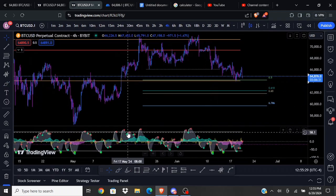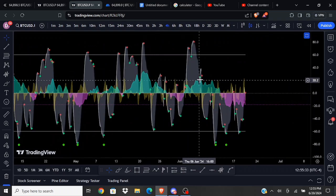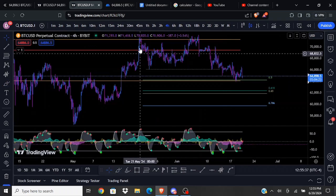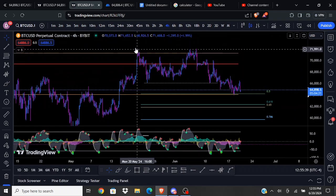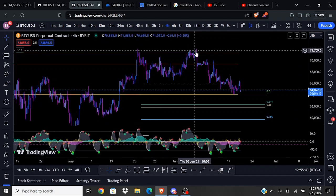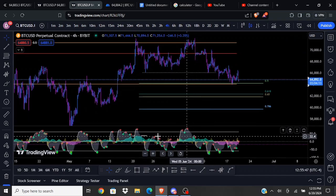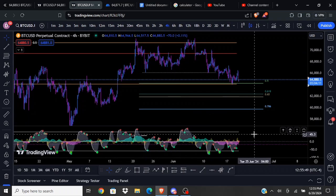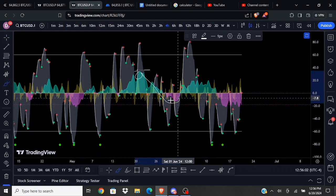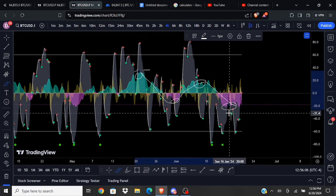And scrolling out and looking at the bigger picture with the 4-hour, we can see that money flow is in a larger downtrend. So we had this high that was put in pretty much as the initial range point was put in. We actually diverged as we just barely took out this range high here. It was a very slight SFP. So we did see money flow put in a lower high. That was a divergence. And then it went on to put in another lower low, showing that this trend is so far strong and is maintaining itself.